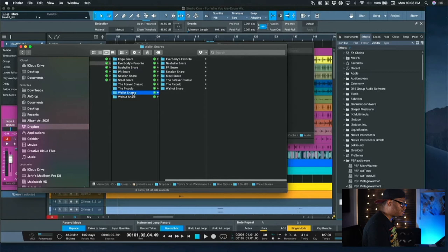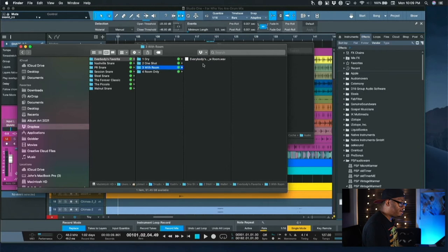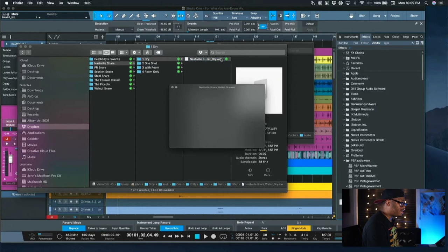We did these things called wallet snares, which we took every single snare and sampled by putting a wallet on there. There's a video on my YouTube channel that shows and talks about how we did the wallet snares and why we did them, and it'll make sense. But these are really thick, deep sampled one shot snares that sound really, really good. That good thickness and that coveted deep sound that we all want from our snares is in there.